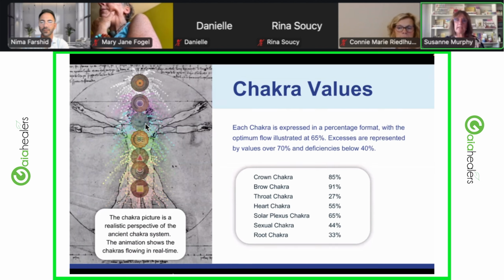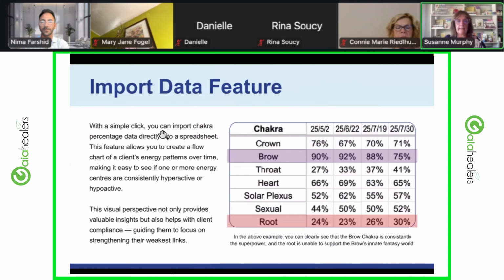But the first thing we need to do is have people do the homework. And that has to be spiritual homework, mental homework, emotional homework, as well as physical homework. Okay? And here's when we actually, just by a click of a button, we can take our data and import it into an Excel spreadsheet and start to tabulate a client's chakra flow over time.